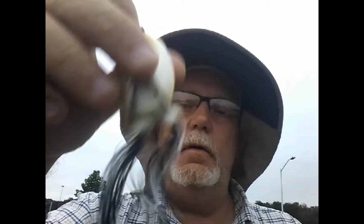It's pretty exciting. Another 1/2 ounce. This is called the Green Hornet. Dig into this one. Nice rattle. Nice red eyes, white underbelly, nice and dark on the top there. And that good rattle inside. So I'm going to rig one of these up and probably not going to do any fishing with it, but I'm going to check the castability, see what I think about the distance I can get on it, how it walks across the water, all that good stuff. And if we happen to hook a fish, that's a bonus.